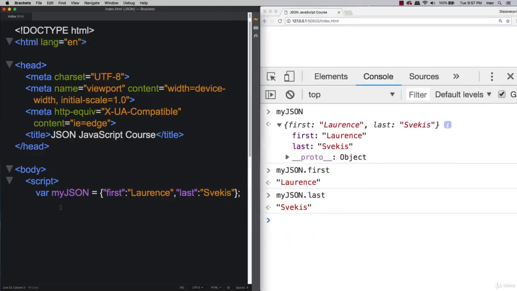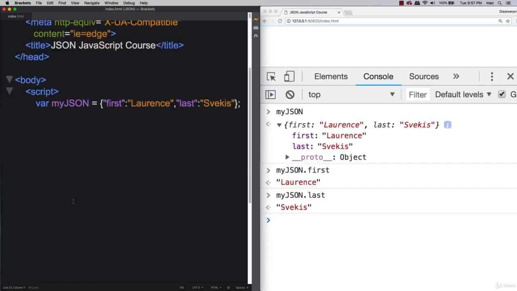But there are some cases where you might want to store your JSON object in one variable, such as if you're storing it to local storage, then you do need to store it as one variable and then save it as a named value, because you can't go through all your JSON objects and save them separately. Not really a good idea. So the easiest way is to stringify it. So you take a JSON value and you stringify it.